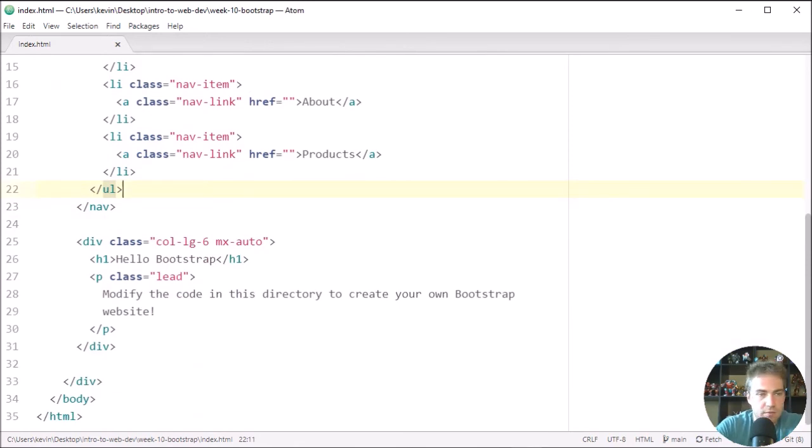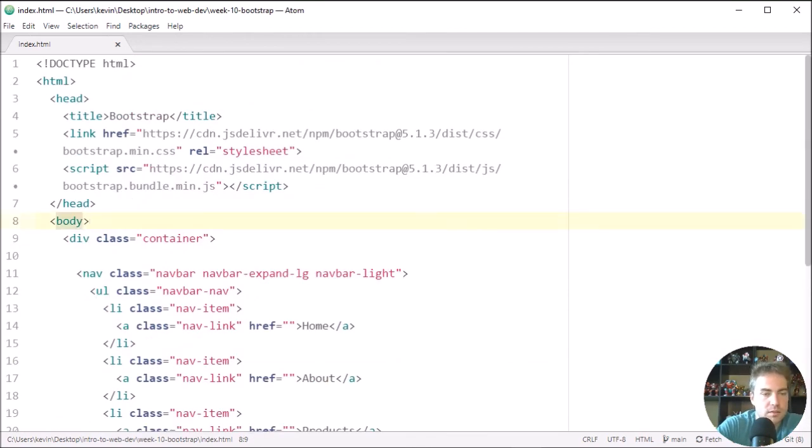And then see if you like it, and iterate like that. Keep making changes as you go. But your end goal is to create a Bootstrap web page for a fake company or business. And other than that, I encourage you to try stuff out and to be creative as always.